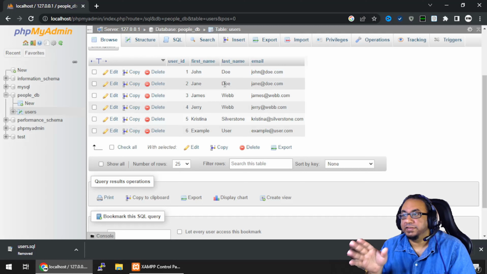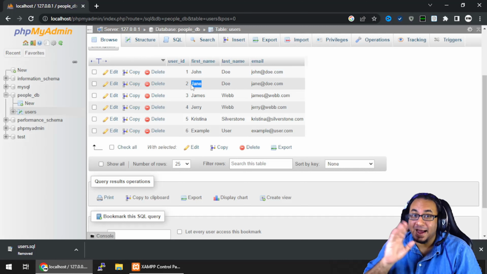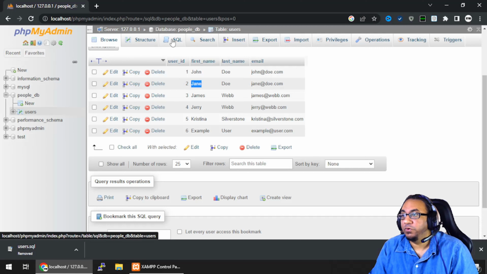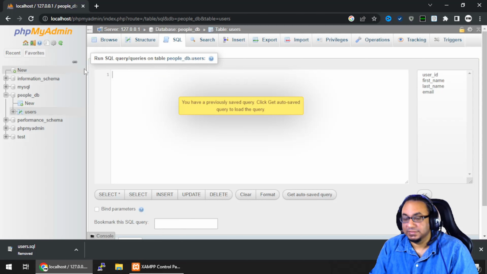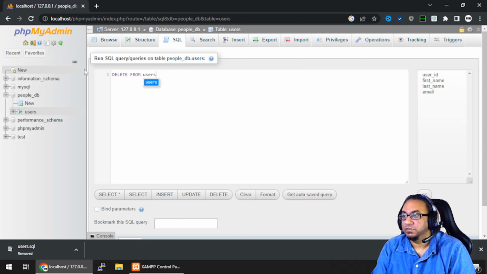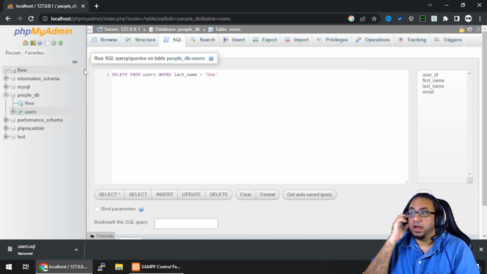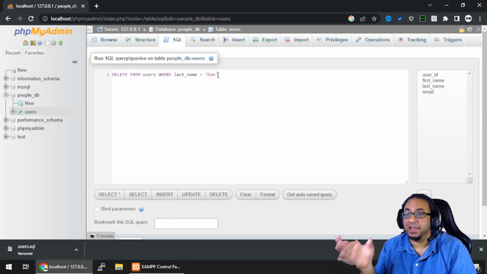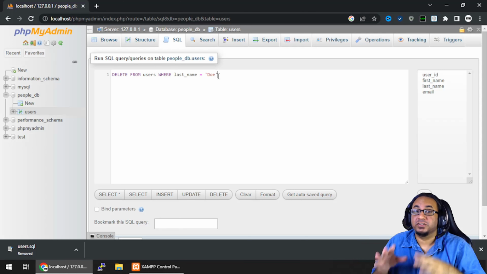However, let's say that we wanted to delete Jane. Let's say we wanted to delete Jane only, not John. Let me show you what a bad SQL statement for deleting that would be. Notice, as I said, we have last name Doe. If we used this statement, which is delete from users, where last name equal Doe, this would be a horrible statement to use. And the reason it would be horrible is it would have deleted both John and Jane. But that was not our intention if we wanted to just delete Jane.